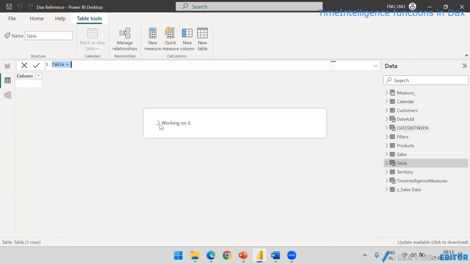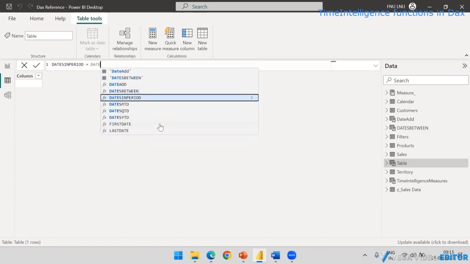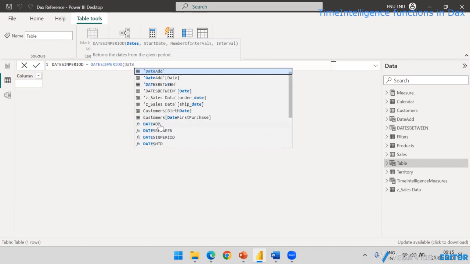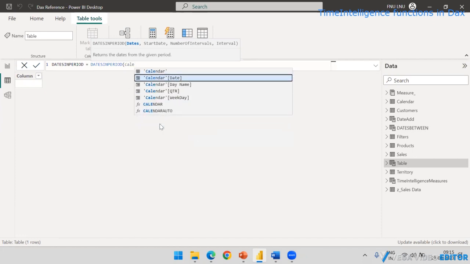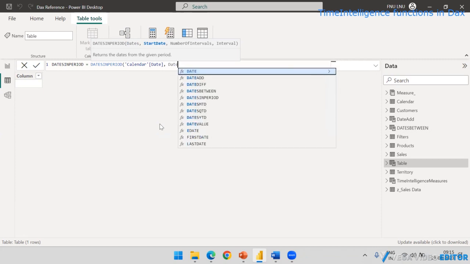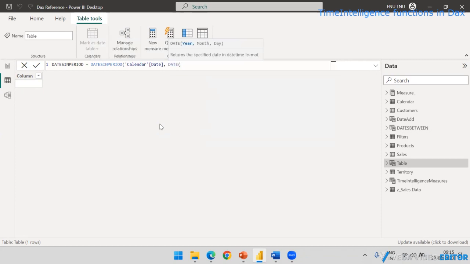I will show you one example of how to use these functions in the CALCULATE function to modify the filter context. Next function is, I will say, DATESINPERIOD. Let's understand how this works. Very similar, but it works a little bit differently. I will say date, and instead of this, I will suggest use calendar table, and then it asks start date. So if I say start date, date is equal to 2004 hyphen first month hyphen first day.